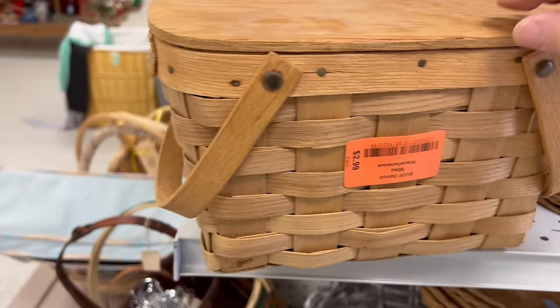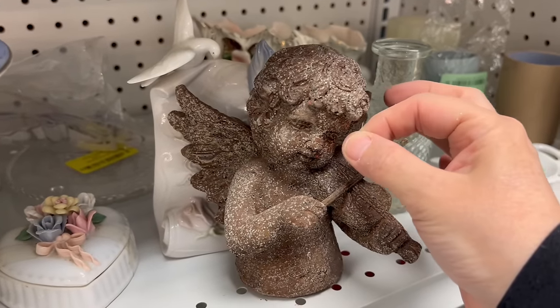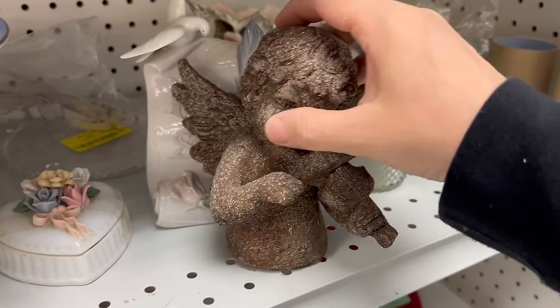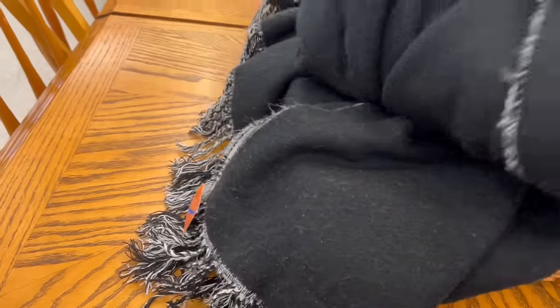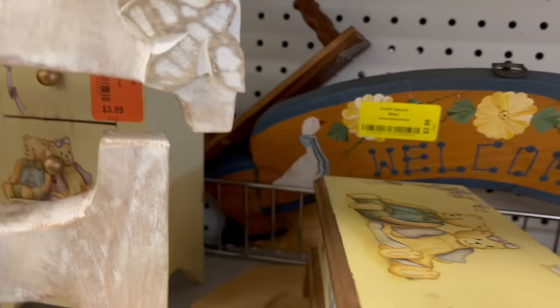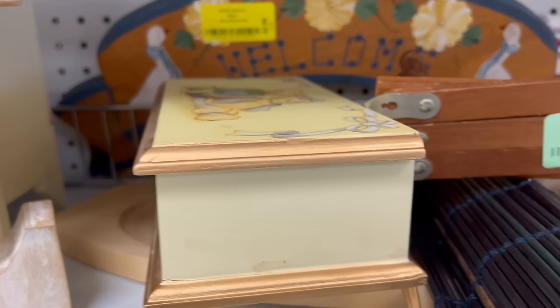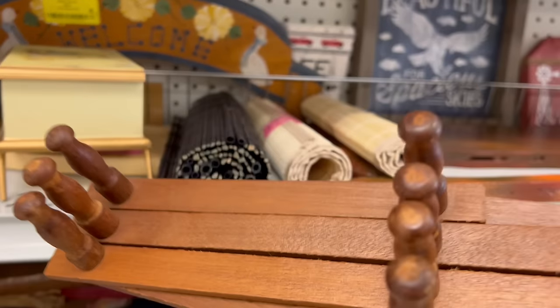This basket is a steal at $2.99 — you could turn around and sell it for $14. I think I'm going to have to get this angel; I can totally see it in a Christmas display. There wasn't a price on it but the lady gave it to me for $1.99 — I could probably sell that angel for $8. I'm always on the hunt for black and white throws, especially the ones with the check pattern — I can sell those very easily. This one was only $2.99 but it had too many little balls on it, so I decided to pass. But definitely look for those when you're out — they're a great seller. This is only $1.99 and we can sell it for $12.